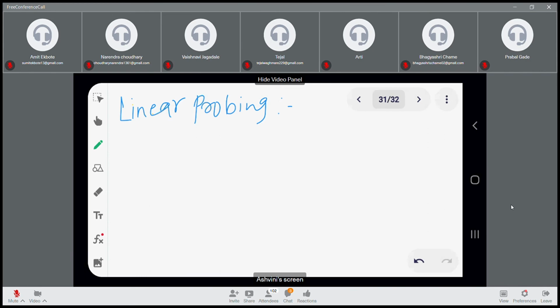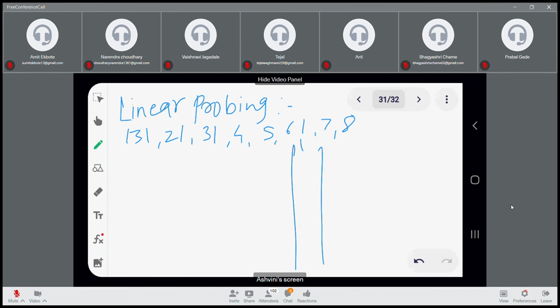For example, suppose your numbers are 131, 21, 31, 4, 5, 61, 7 and 8. Here there is no chain slot, only the index and the data. You just find the next empty position to place the value if a collision occurs.